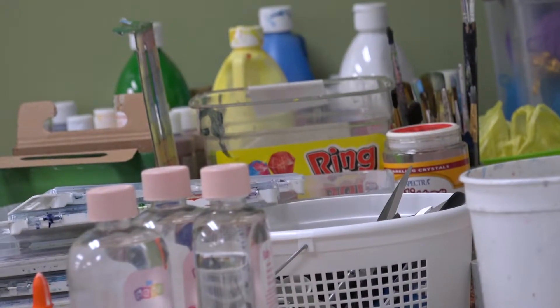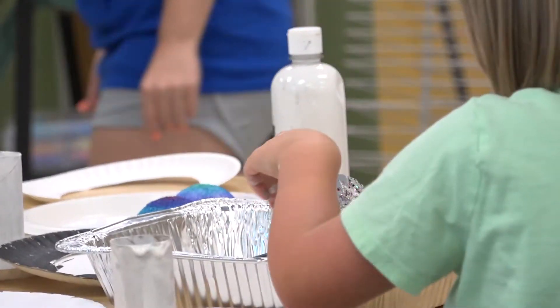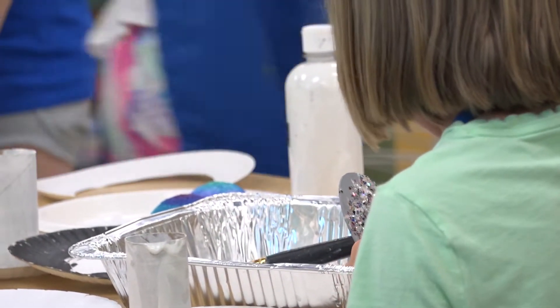My name is Amanda Cruz and I'm a former public school art teacher and I opened Art with Amanda. I teach children and adults art classes. This is a week-long art camp called Out of This World for the Zebulon Parks and Recs. We're working on artists that have had out-of-this-world ideas that have changed the art world, as well as things that are found in outer space.